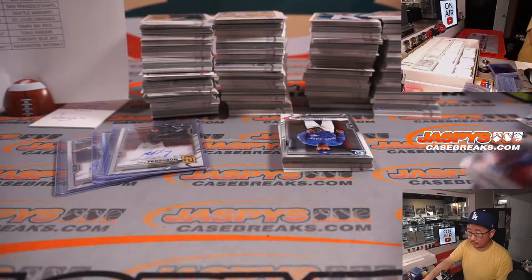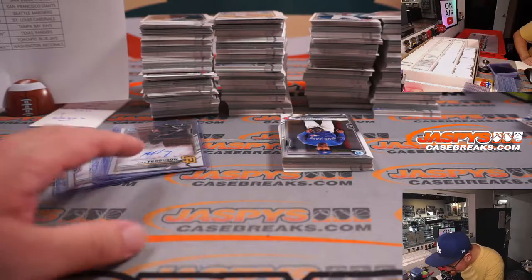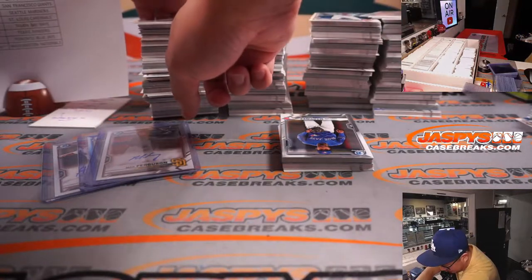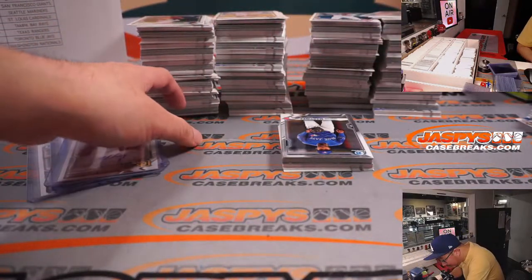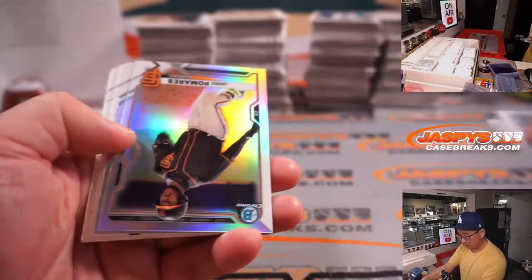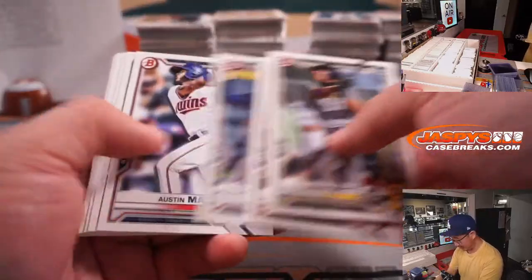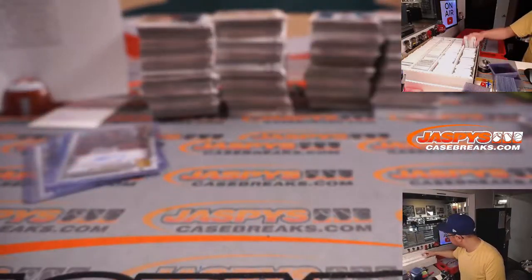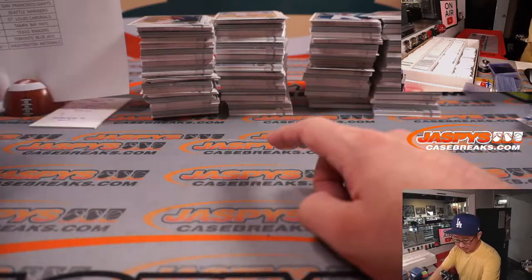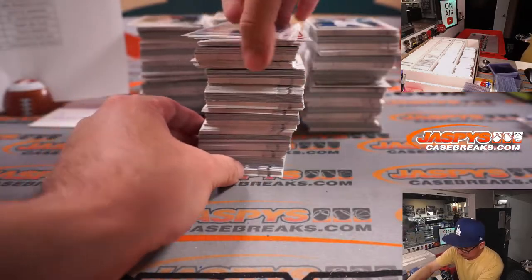That's great. You see some red. Far left sack. Now that might just be a bit of the color here. I don't think I see any red. Maybe, I don't know. And I think the super fractors are like flipped over. There may be a surprise super fractor in here somewhere. All right, two more boxes to go. Good luck.